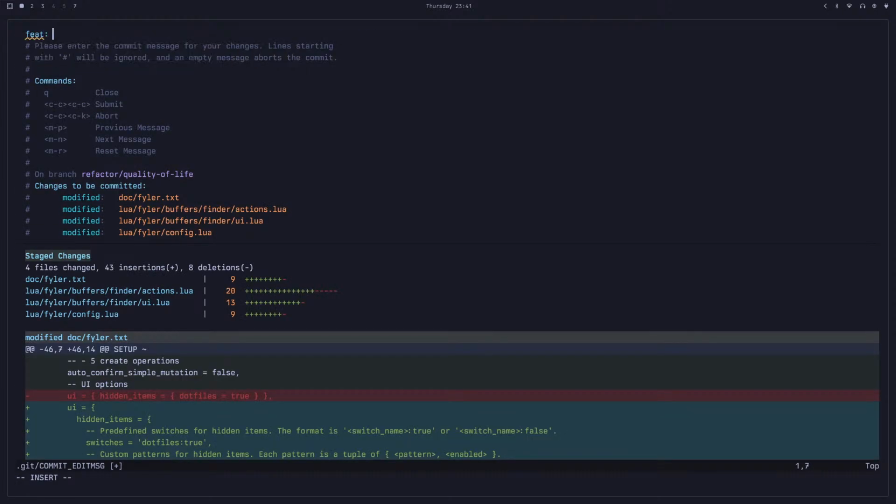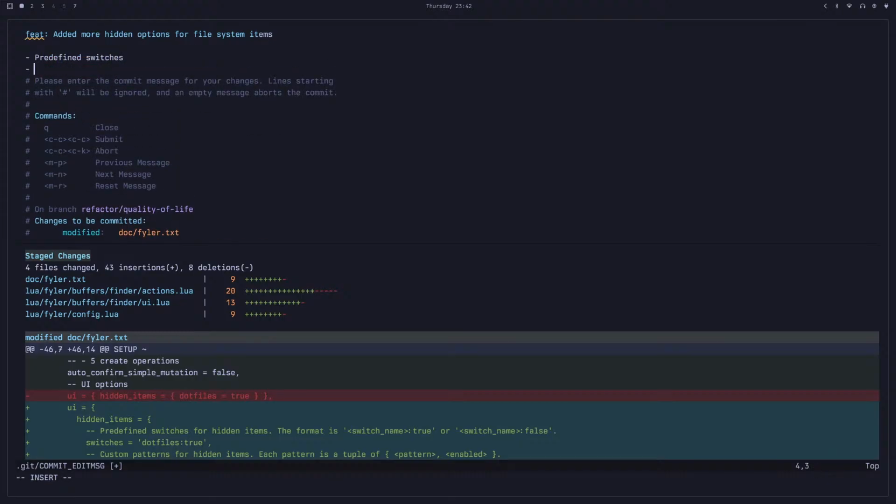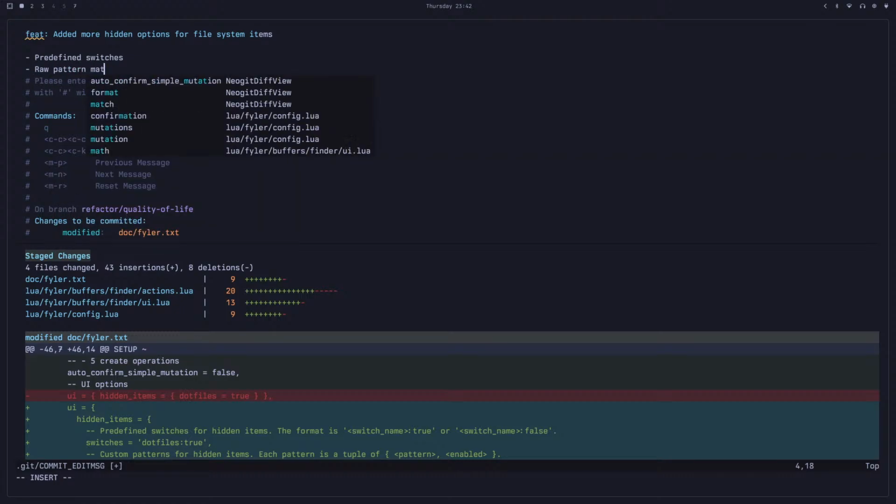We added more hidden items options. Options for file system items with predefined switches and raw pattern matching.